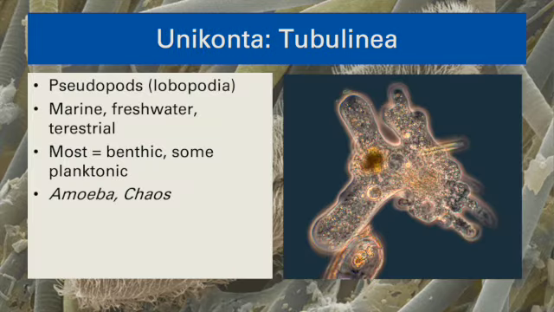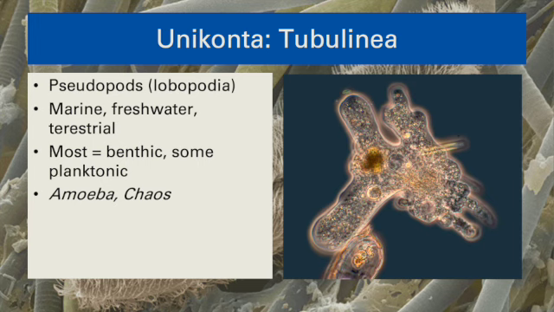One of the most familiar protists is the amoeba. While there are amoeba-form protists in other clades of eukaryotes, the majority are in the Unikonta. An amoeba is a eukaryotic blob with no planes of symmetry that moves by pseudopodia, or false feet — extensions of the cytoplasm powered by microfilaments. In Rhizarians, pseudopodia may be very fine and needle-like (axopodia) or net-like (reticulopodia). Pseudopodia that are wide and blobby are called lobopodia, like lobes.